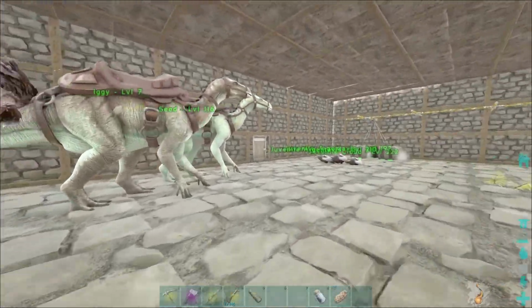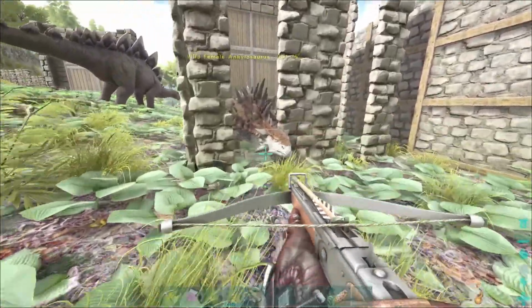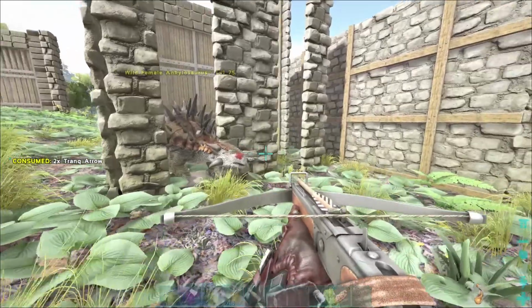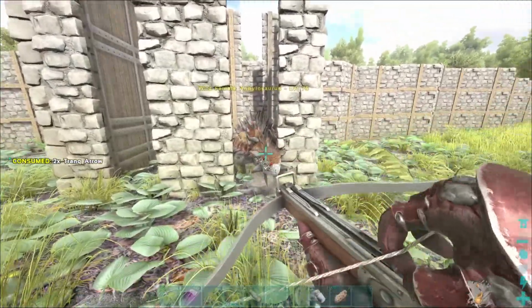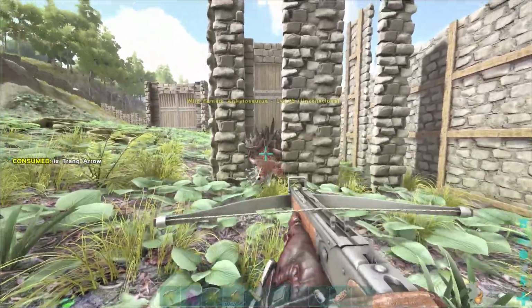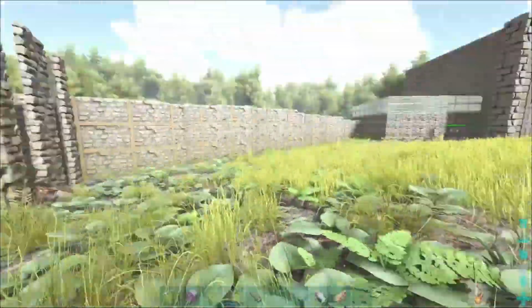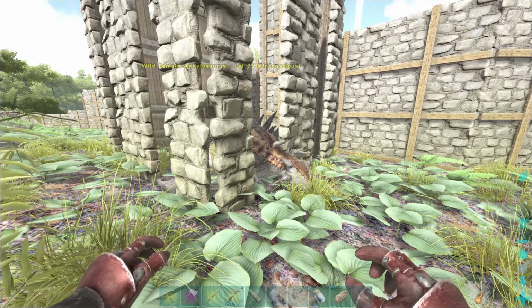And I've got arrows to knock it out. So let's go over here and start knocking her out. Awesome. She is unconscious. Sweet. Okay, so we've got the kibble. I think I'm just gonna wait until it's ready to tame before we put the kibble on. That's gonna be about, I don't know, 20 minutes or so. Who knows? You guys don't have to wait that long, but I have to wait that long.